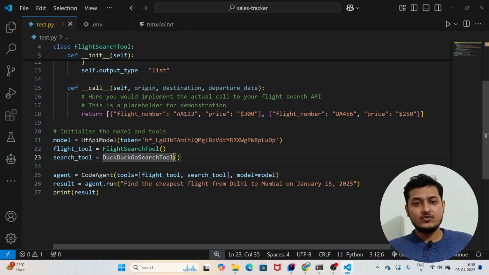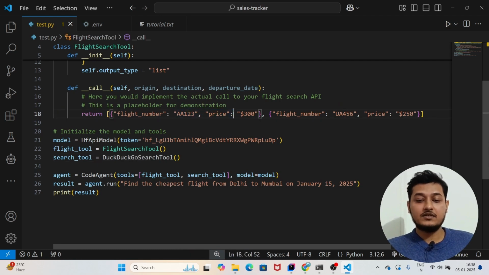I need a tool to search online. Although I have dummy data, in a real-time system we need a search provider, maybe Google, or maybe a browser like Brave. But here I have chosen the DuckDuckGo search tool.